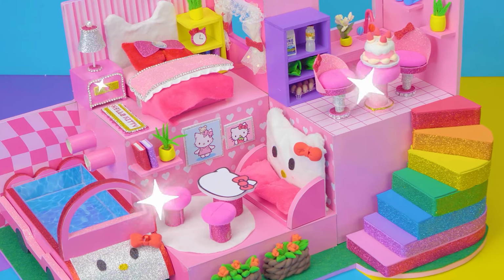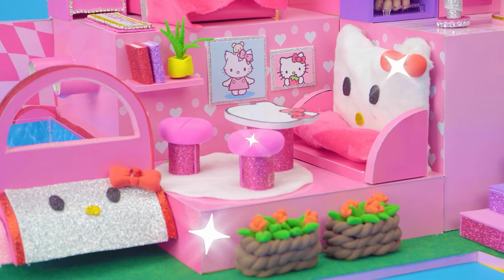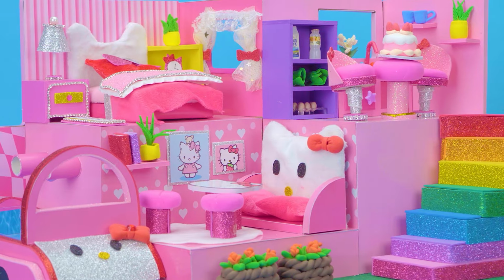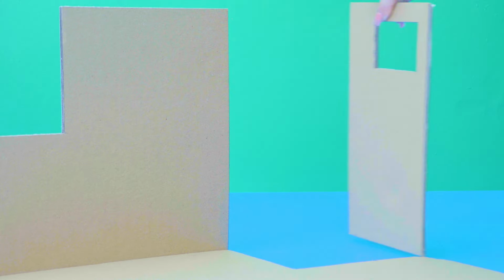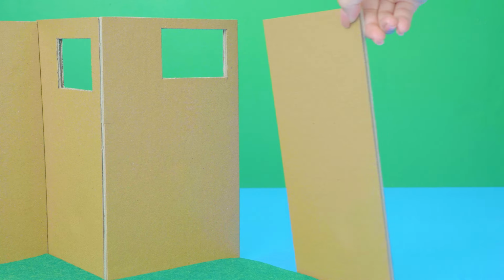I have an idea with Kitty! In this part, I would share you how to make gorgeous kitty house with pink bed, rainbow stair, pool, and more things from cardboard and clay. Hope you like this.